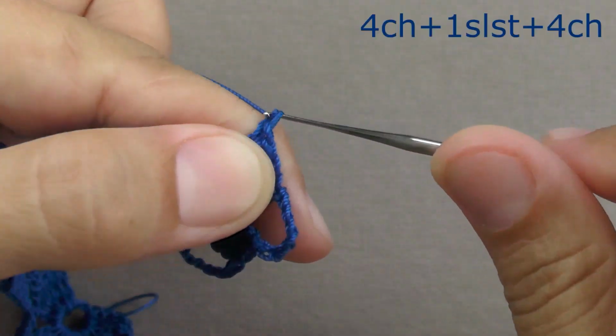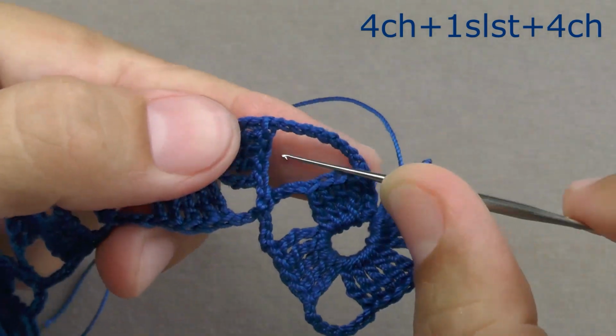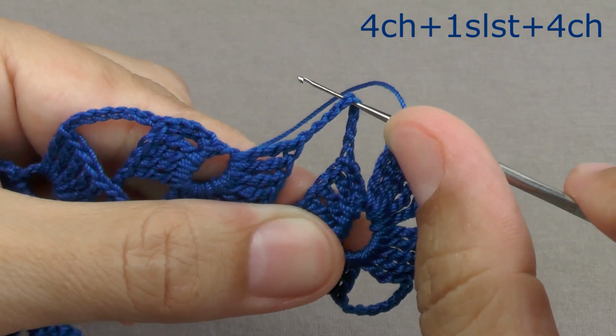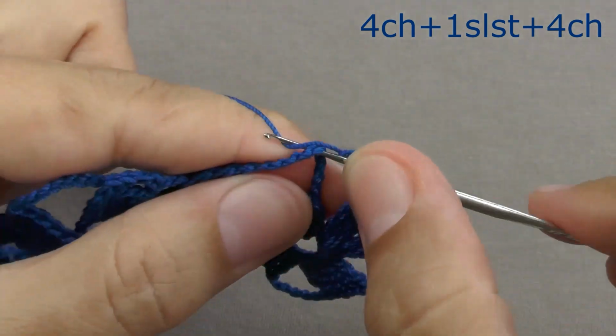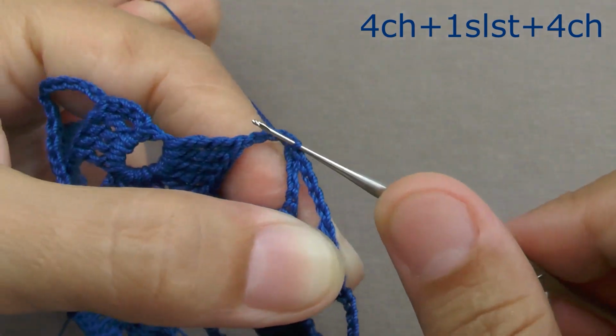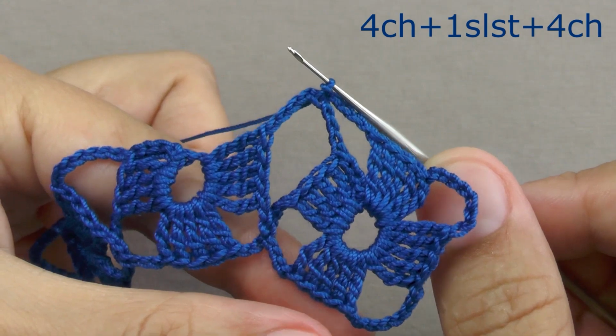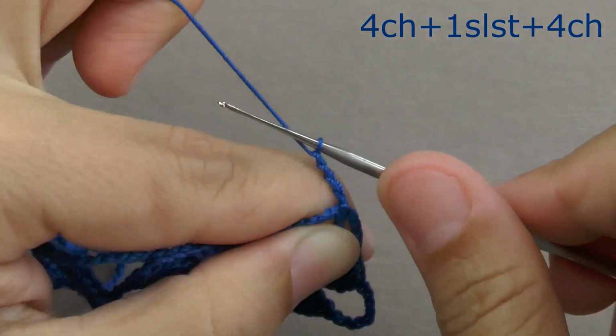Then we perform 4 air loops in the middle of this arch. We will tie a connecting column. We wind up the hook, grab the loop and pull it through the main loop. Then we perform 4 air loops, 2 capes on the hook.